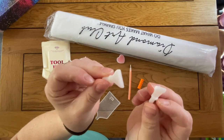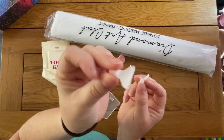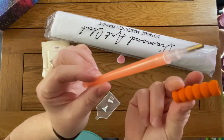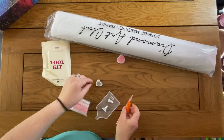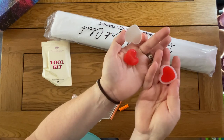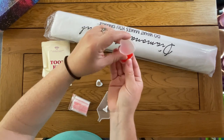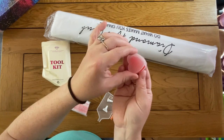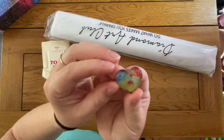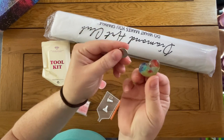You get two multi-placers. That's a four-placer and a seven-placer, or six-placer usually if you're using it with round drills. You get a pen and matching squishy. These do vary in colour. You get two plates of heart-shaped wax, Diamond Art Club wax, which is a really good wax for working with, to be honest. I use it quite a lot. And a nice little storage caddy. And you get a cover minder. This one's sweet. I love the cover minder. It's one of my favourite bits.